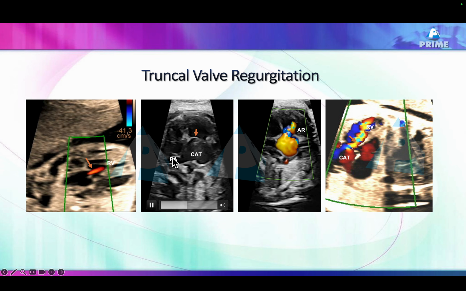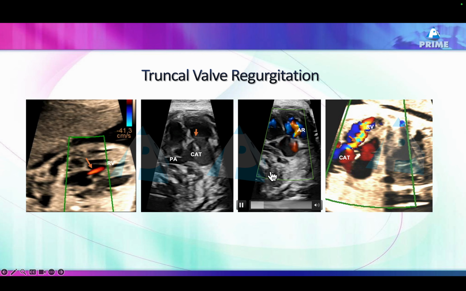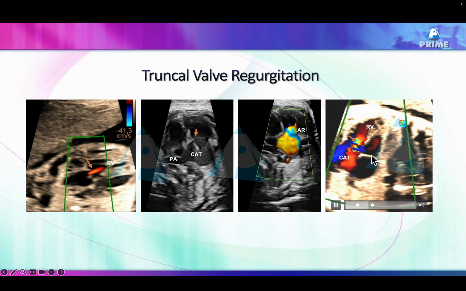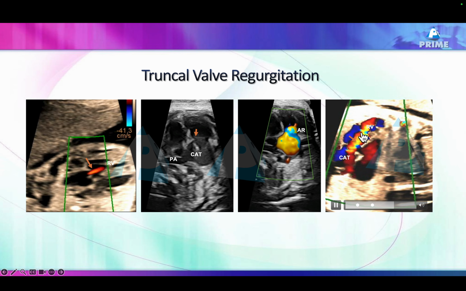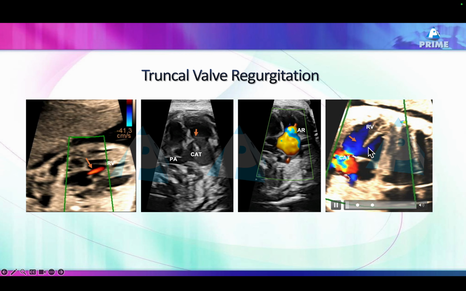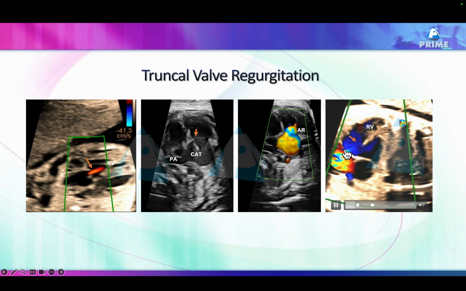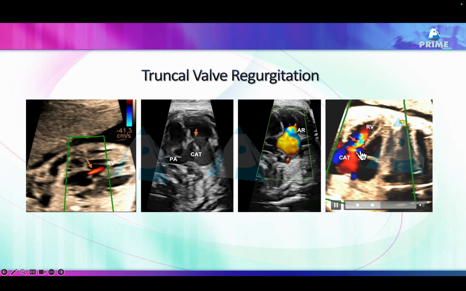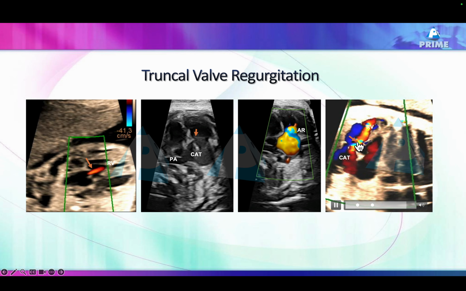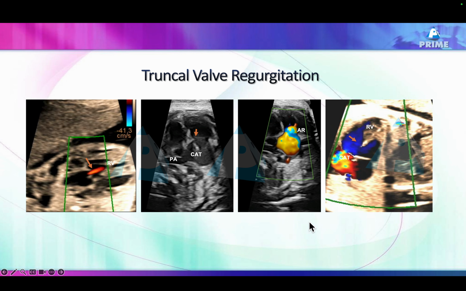In this, you see this is the pulmonary artery, and this is the thickened large valve, and this is the common arterial trunk. And then you see again, like we saw earlier, a mild aortic regurgitation. But in this case, you see this is the LV and the RV is markedly dilated. The reason for dilatation of the RV is that the truncus is coming out of the right ventricle, the VSD. The truncus is coming out of the right ventricle, not overriding here, and then there is a severe truncal regurgitation.